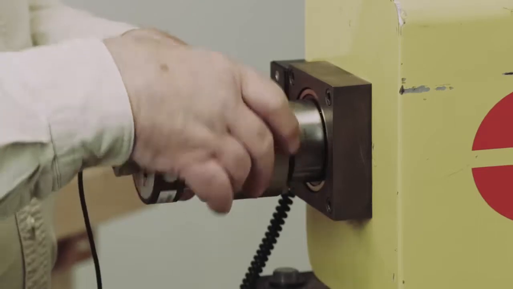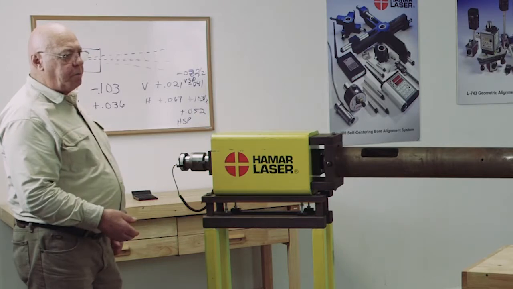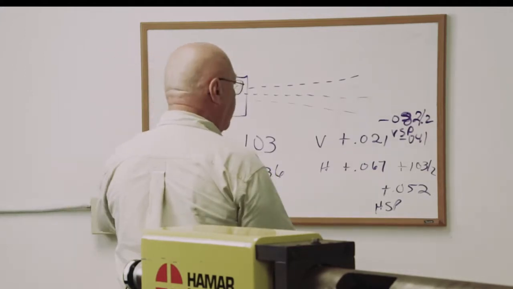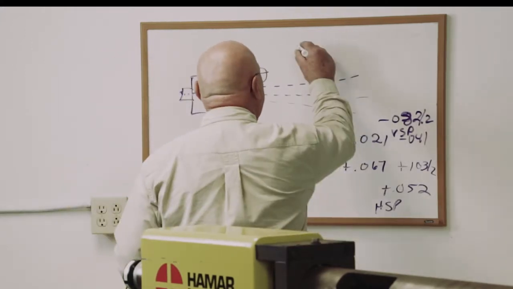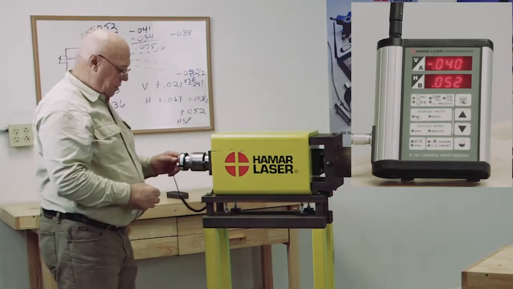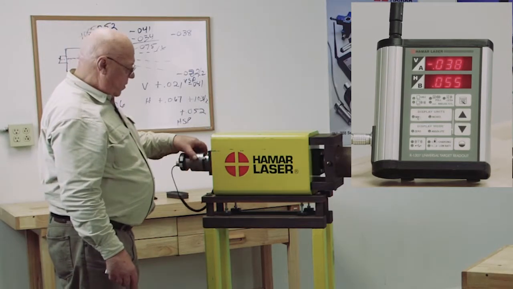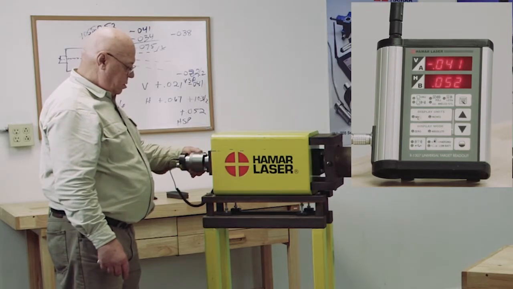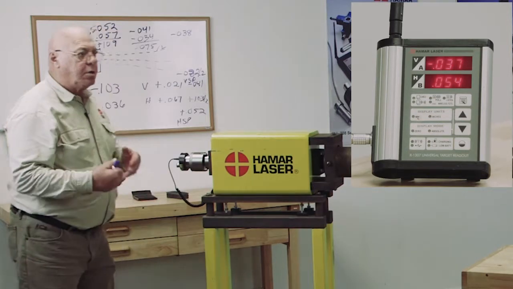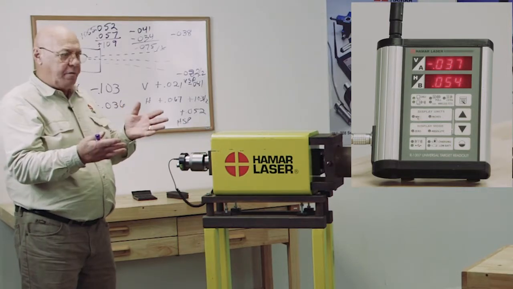And now I'm minus 34 and 57, so I'm just going to do the math again. When you're off that far, you're going to have to do it a couple of times. So I want minus 38 and plus 55. I'll do it again. Turn it 180 degrees. Minus 37 and 54. So I'm within half a thousand. One thousand is total, but the error is actually half of that.